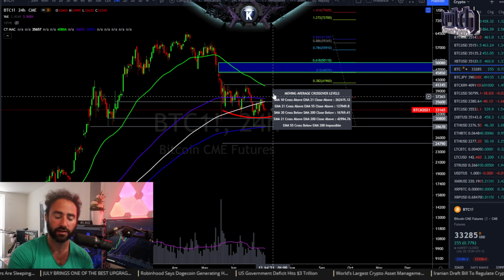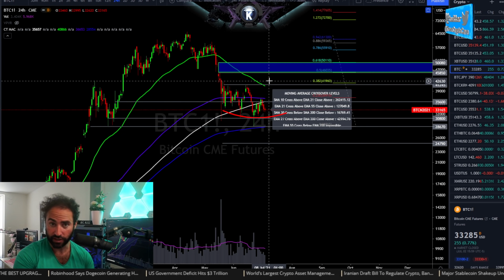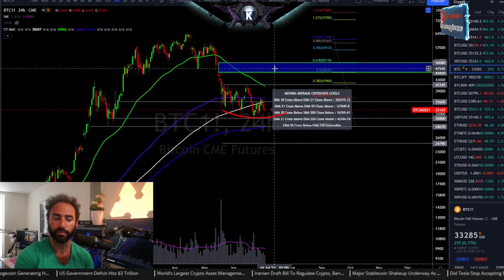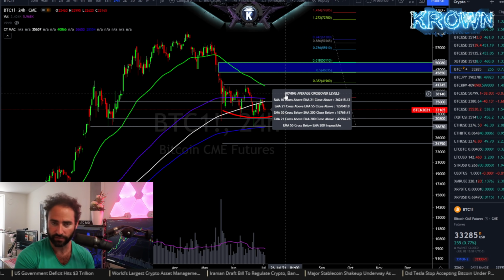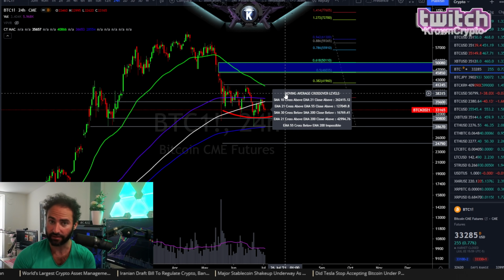And that would be, of course, do we get the hash ribbons buy signal? If we do, legitimate possibility that we actually do have a macro low. Still though, with a rejection right here, could Bitcoin come back down around 35,000 bucks or 33,000 bucks and hold the range? Yes, I do still think that this is going to take some time.